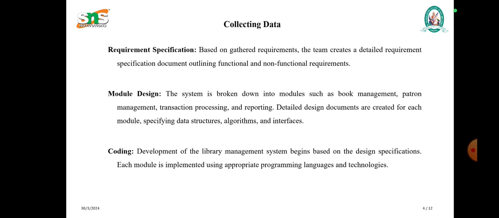Requirement specification is done based on the gathered requirements. The team creates a detailed requirement specification document outlining functional and non-functional requirements. Module design. The system is broken down into modules such as book management, patron management, transaction processing, and reporting. The detailed design documents are created for each module. It specifies data structures, algorithms, and the interfaces.